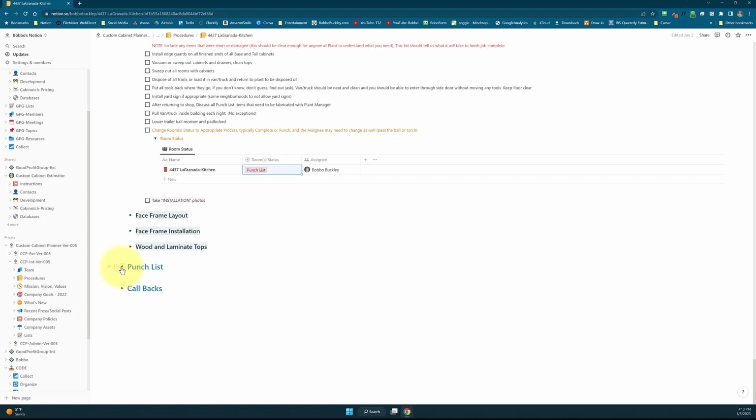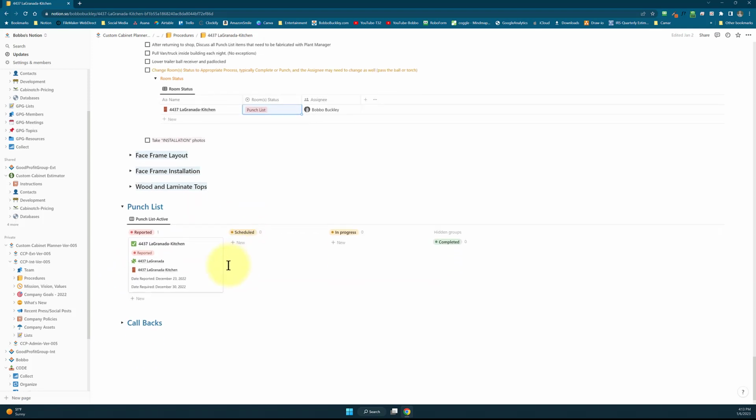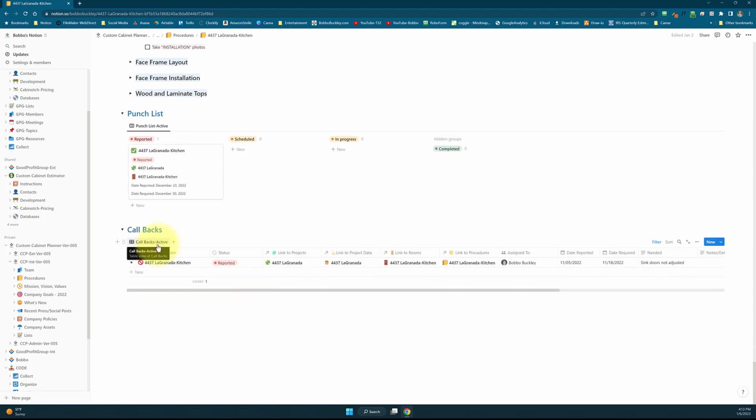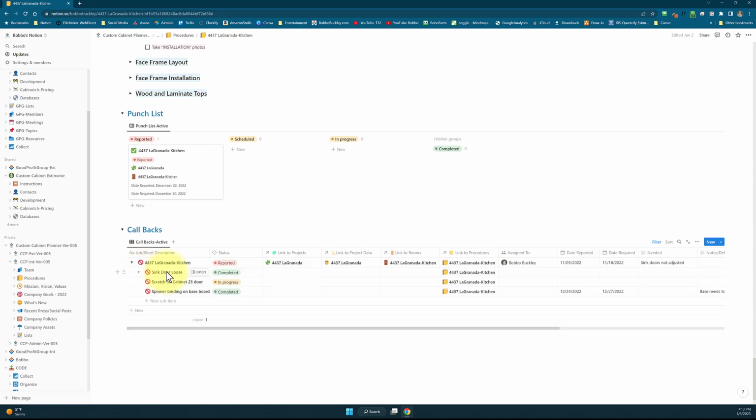Let's jump down into our punch list, and I do want to talk about this just for a minute. So I'm going to open both of these at the same time. A brand new feature for Notion gives us what they refer to as subtasks. So you see that this list, this is a table view, has a little triangle to the left of it. And if I click on that triangle, you see I now have subtasks. Here's a task and here's subtasks.